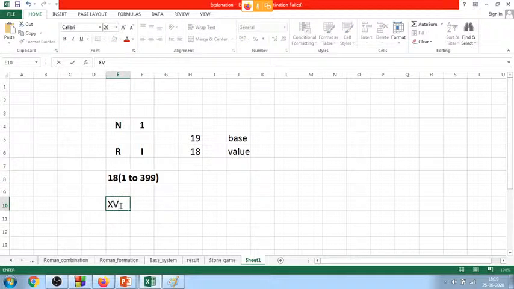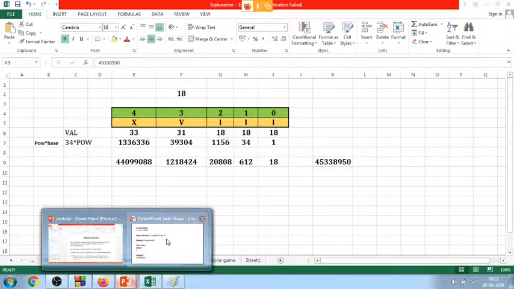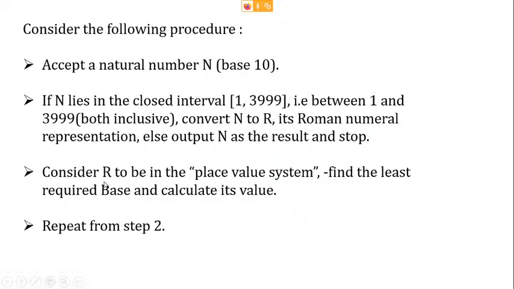10 followed by 8. So if I am forming this, I am supposed to find the equivalent decimal value after this. Again the same thing. I am finding the equivalent decimal value, right? The same way I am finding the equivalent decimal value. If at all I am finding the equivalent decimal value, this is the process I am supposed to do. Whatever result you are getting from it, again I should check whether this particular result is within a range of 1 to 399. If it is greater than the range of 1 to 399, I can print the output as such as they gave in the question. So now read the statement.